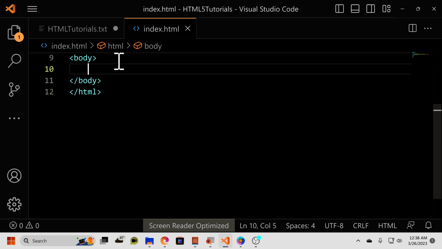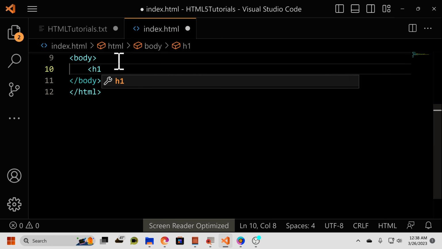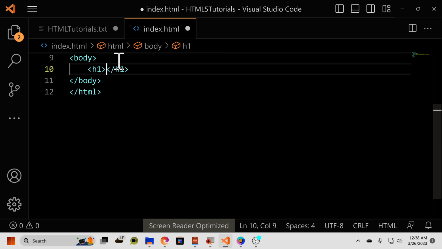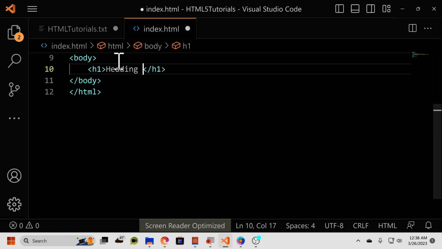Well, inside of our body, we can go ahead and do H1 like that, with less than H1 greater than, and then its closing tag, less than slash H1 greater than. And inside of that tag, we're going to have a heading 1.